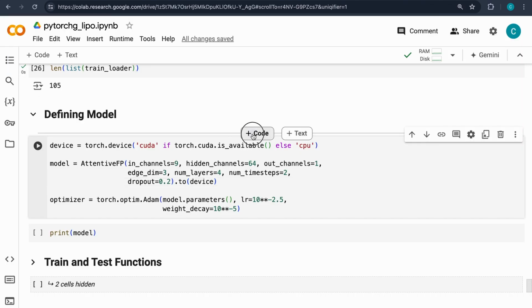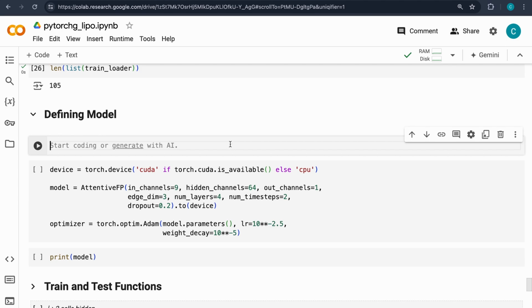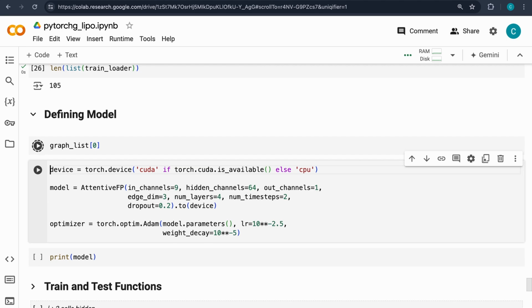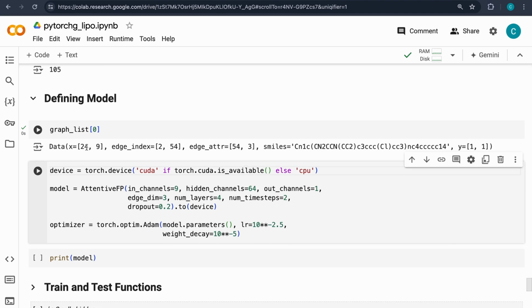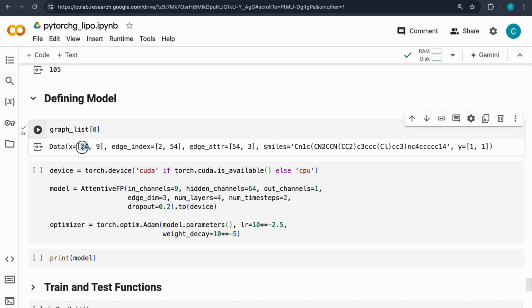So if you just print out one of the data points, this is the graph structure of one of our compounds. As we already discussed before, the first number here represents the number of nodes, and this here represents the number of node attributes. So this goes in here in in_channels.